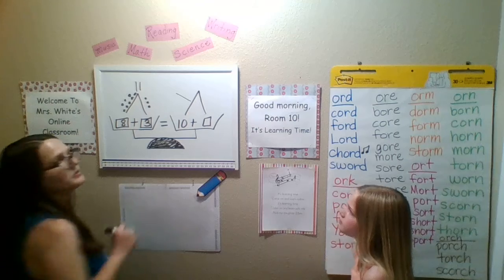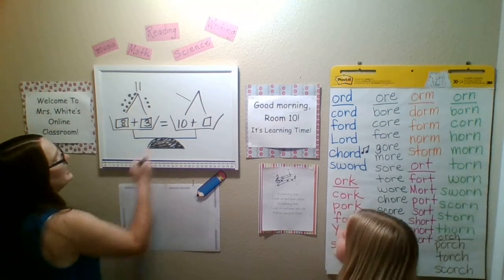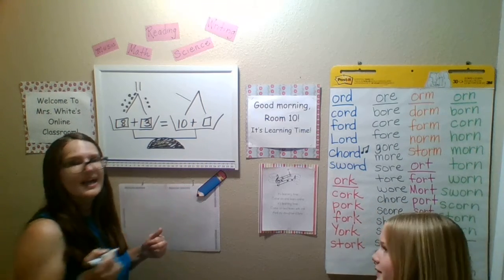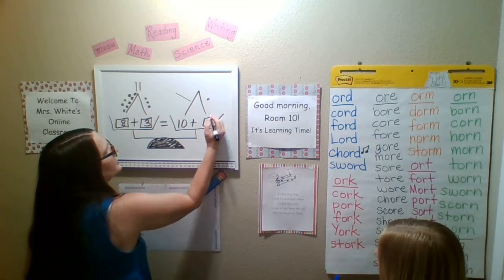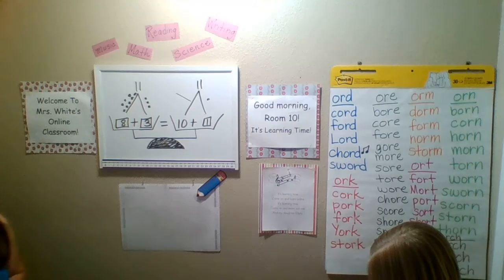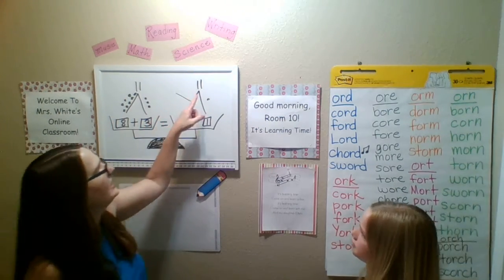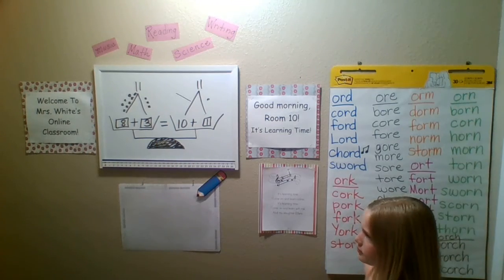All right, so what's our sum total altogether, king of the mountain? What is it, Ellery? 11. 11. So we have 10. What am I going to stop on? 11. 10, 11. How many more do I need? Just 1. Okay. I can make 11 with an 8 and a 3. I can make 11 with a 10 and a 1. Go ahead and copy that.